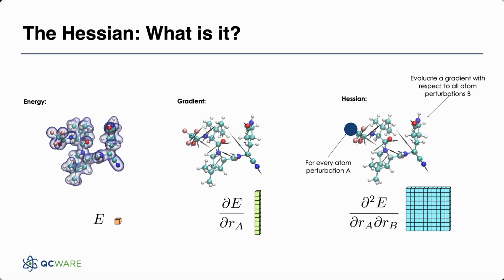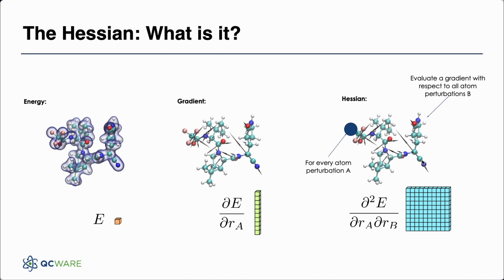And that's going to the second vector, or two vectors is a matrix in math land. And so that's exactly where it's going. What we're going to do now is ask for each gradient perturbation. So I go to this atom and I move it in X. I ask, what's the gradient of that gradient entry? And so for each gradient perturbation on the row, I take a full gradient on the columns. Now a second derivative, moving this atom and maybe this atom over here.